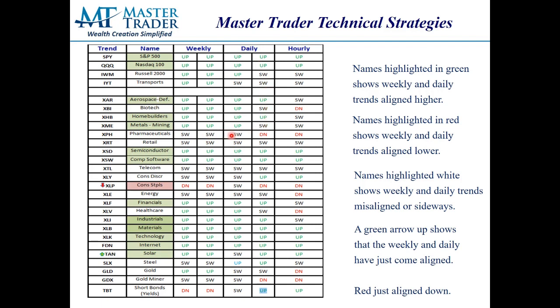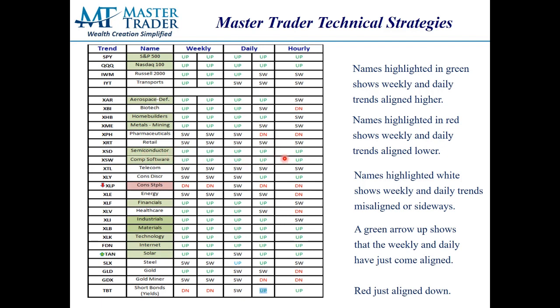Now down here we see that pharmaceuticals on this particular week went from sideways to a downtrend. So I know that there was a correction there. So with that information, I can then go and look inside of the pharmaceutical sector and now look for stocks that are moving down if I want to consider selling short. Retail is just neutral across all time frames, and it has been that way. So the message there is most likely stay away.